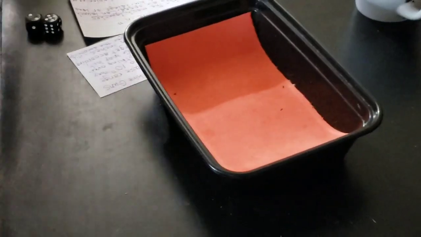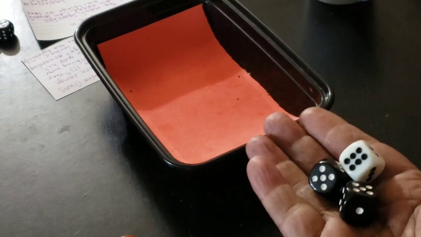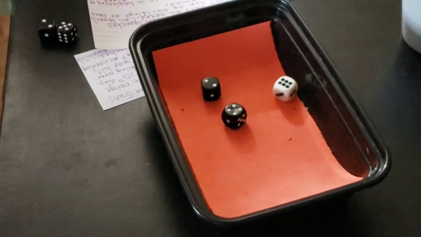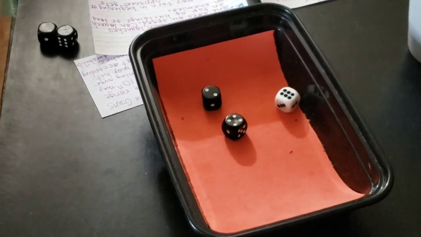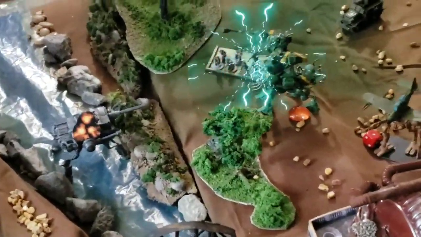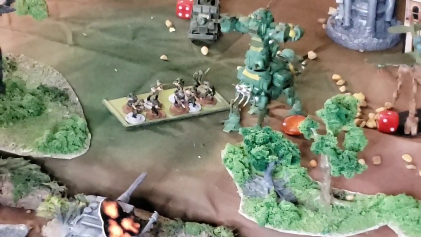So that means that I only get these dice left over. So these are going to roll to hit, and I roll 4s. Ooh, 2 hits. 1 on the infantry, and 1 on the Centurion. So one man just blows up, and then the Centurion takes an armor damage. All right, moving on.